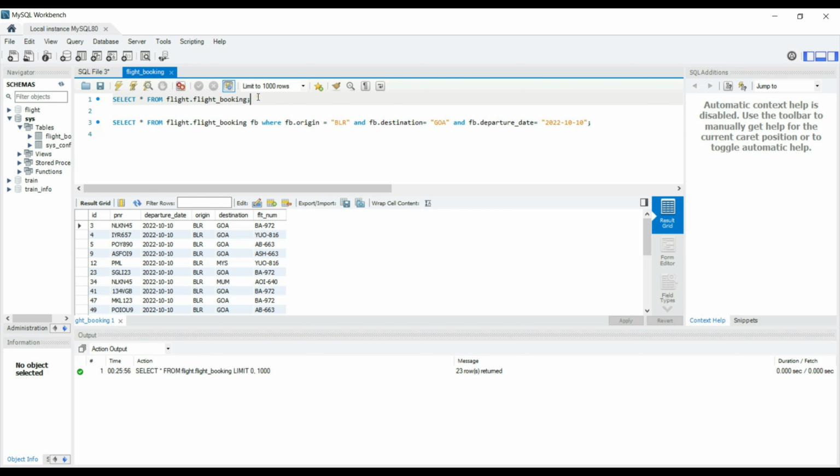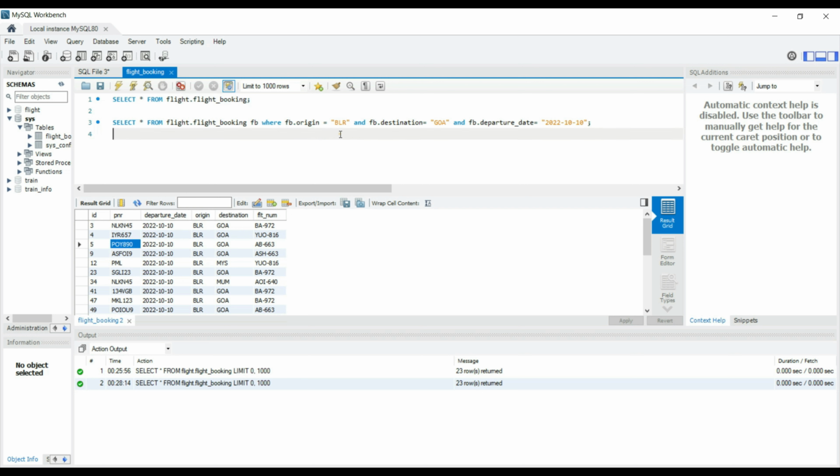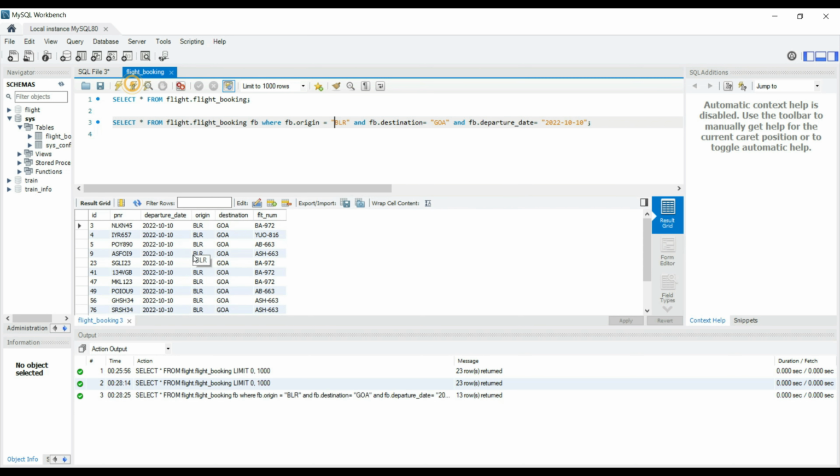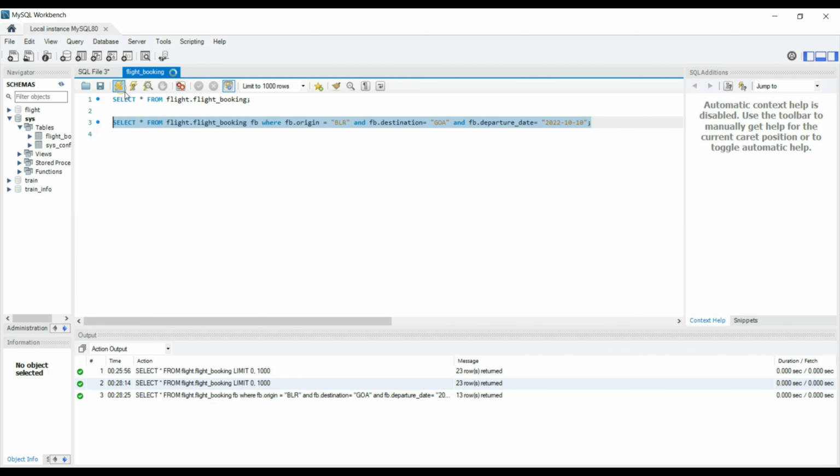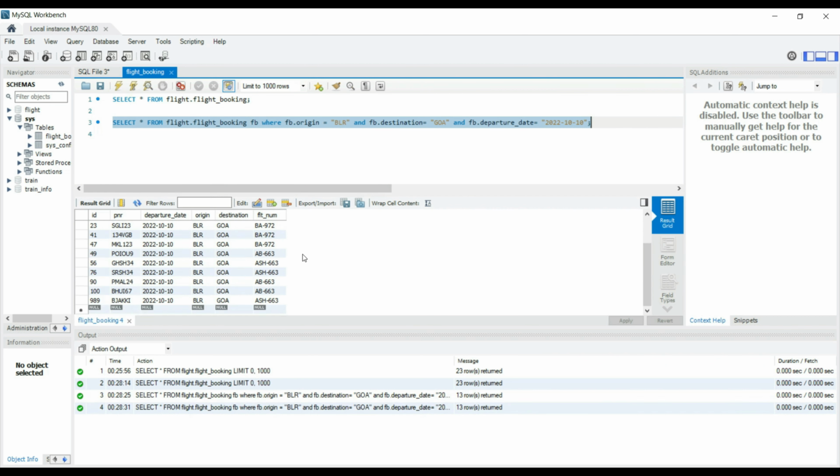So I have this booking information available in the database MySQL. So here you can see that based on the departure date, origin, and destination, there are some bookings for flights, right? If we try to select available booking based on the origin, destination and departure date, we get the list of bookings, right?